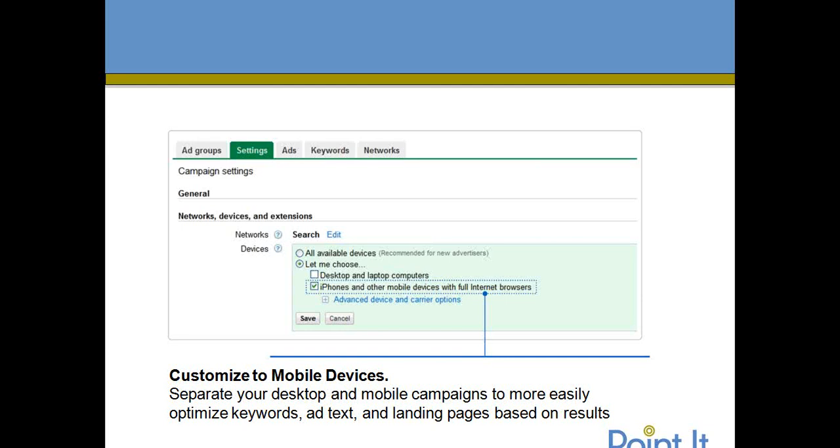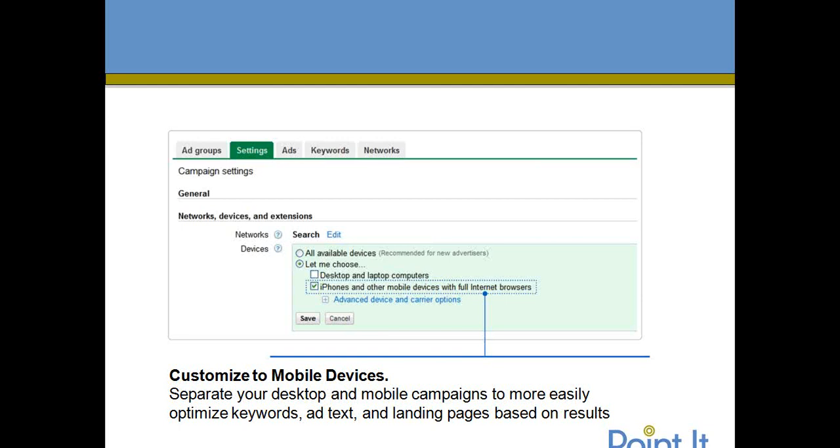You might already be opted into a mobile campaign. Your ads might already be serving, especially to iPhones and Google Android devices. Google's done a great job of splitting out their targeting. You've got a lot of control over what you want to target, especially for Google search. You can tell it if you want to just go after desktop and laptop computers, or if you want to go after high-end devices.